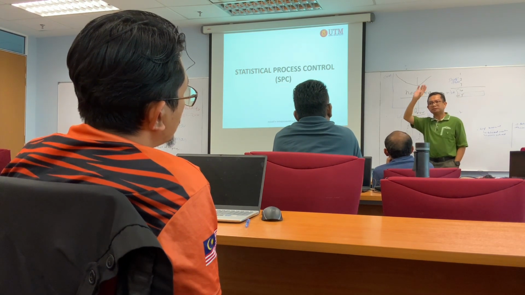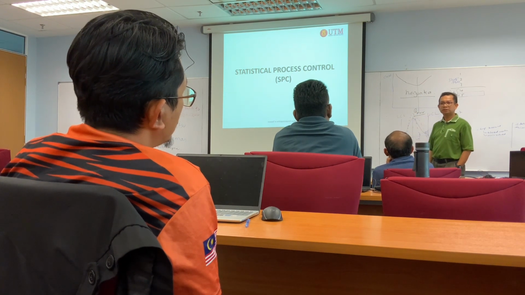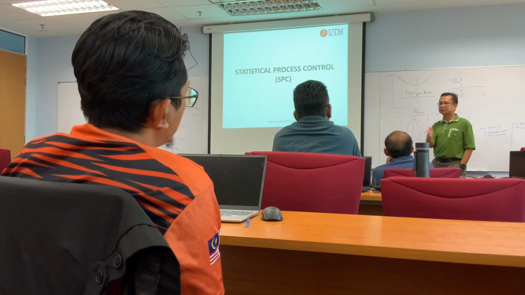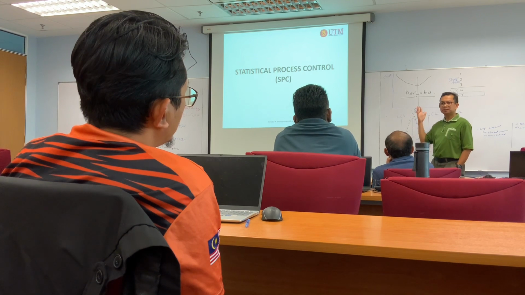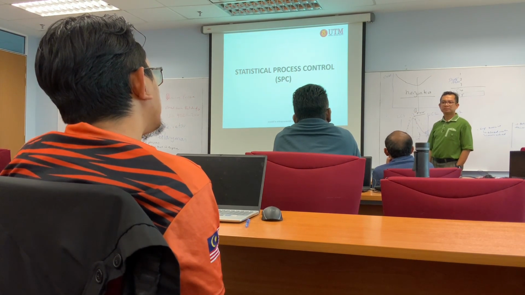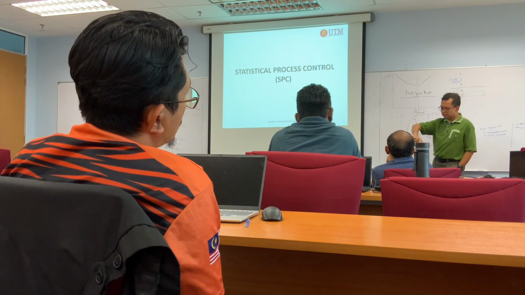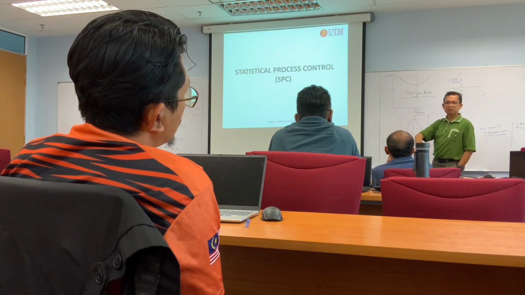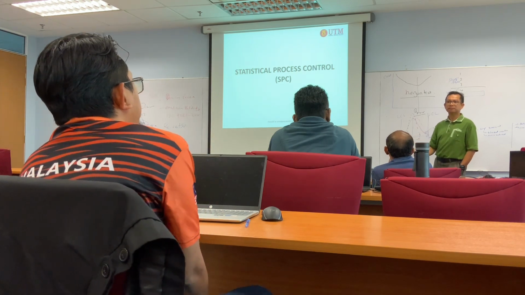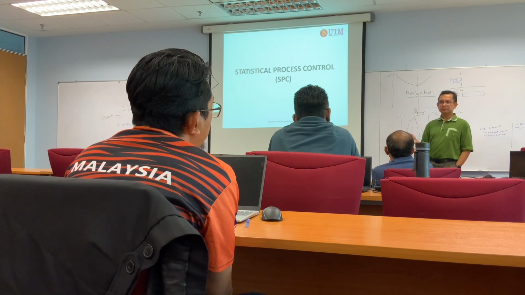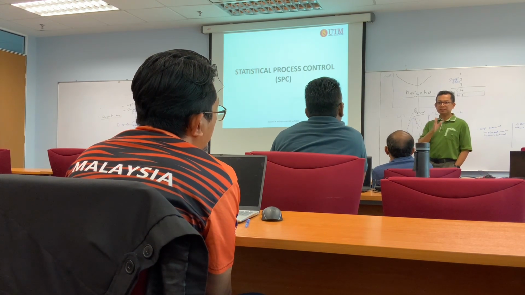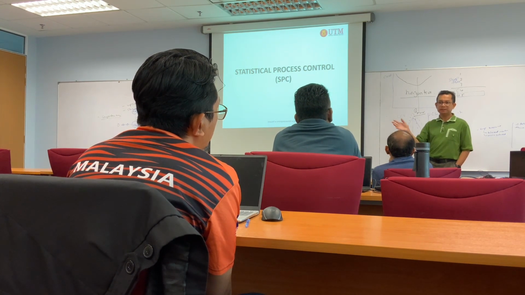So I agree with you, the cost will increase because the tooling cost will be increased. You imagine your machine to cut the crankshaft shouldn't be the same machine as in Proton, because the target for accuracy is very high, the standard deviation is very low, and probably the tool change is more frequent than our machine here. For the CNC machine doing cylinder block milling and so on, the tooling presetting has to be more frequent, so they have to stop very frequently to change the tooling. And of course, in order to reduce cost for that, in lean we call it SMED, single minute exchange of die. So they have to improve on the SMED. That one you will learn under lean operation cost. Okay, any question about that?